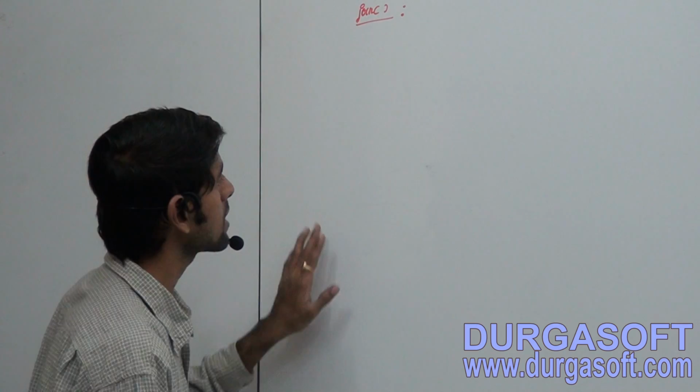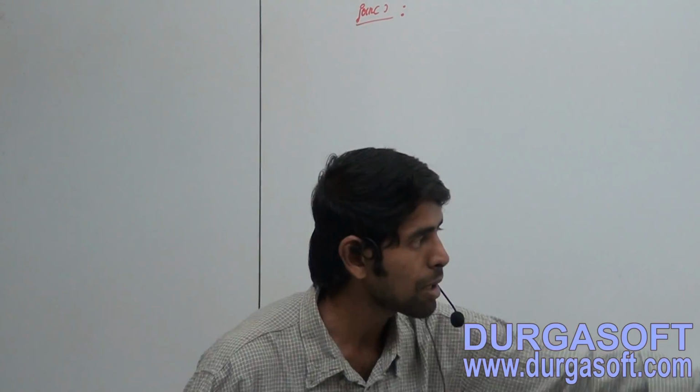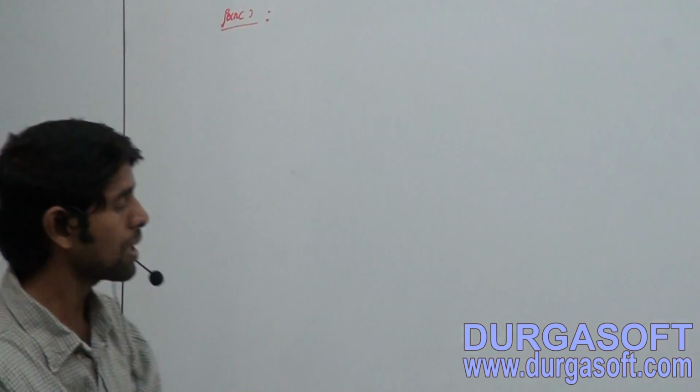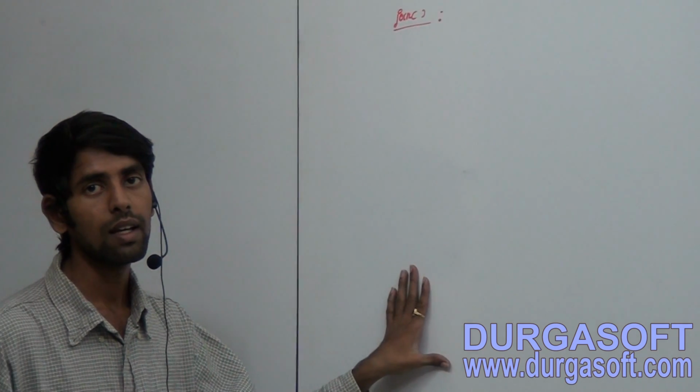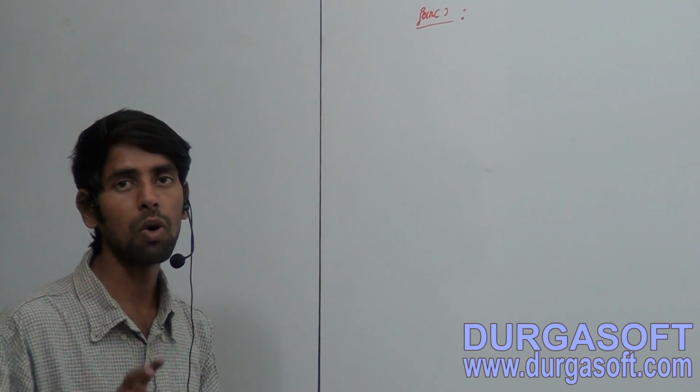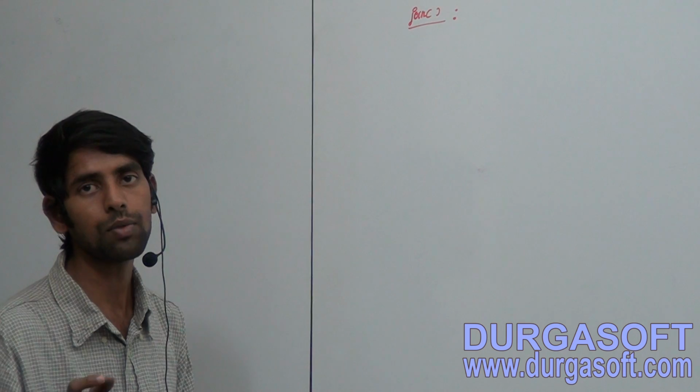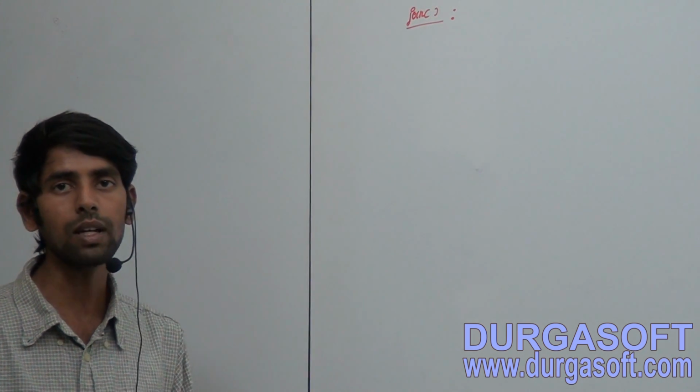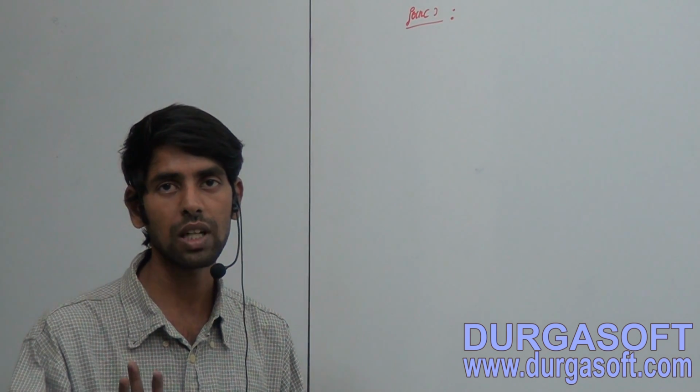Yes friends, now let us see the join method, which is used to resume a thread, and it is going to re-execute the part of code from which it has been resumed. Okay, that is very important. Now let us see the join method. What is the main purpose of this join method? Let me tell you, it's very important. Only some small twist is there. If you focus on that one, it will be very easy for you. I will make that very simple for you. You have to concentrate for a while.